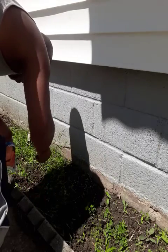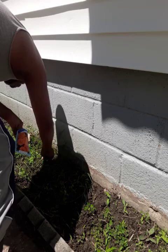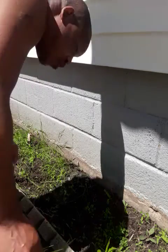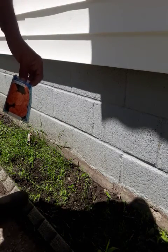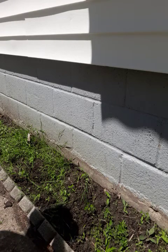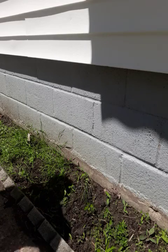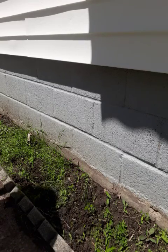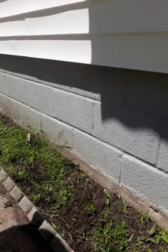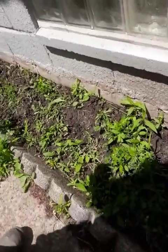So I usually water my seeds in, but it's wet out here right now, and it's probably gonna rain again tonight. If it doesn't, I'm gonna come back out before the evening and water it in if the rain doesn't hit it. So there are a few miracles out here. I see them right there. There's one right there. There's two.